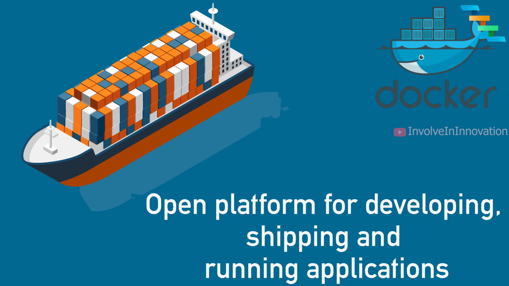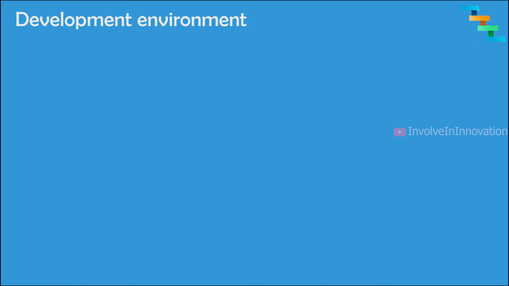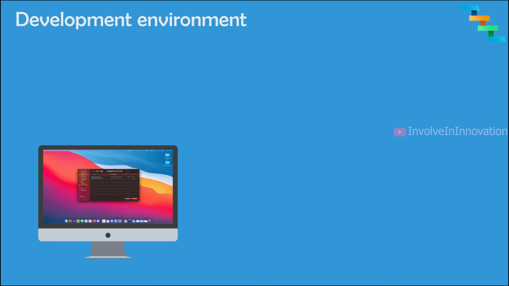Before going deep into this definition, we will see why Docker is needed and what problem Docker solves. First, we will see what problems we have in application development environment and how Docker solves it. For example, if you are using macOS for your web application development and you are using Node.js version 13 for React and Server, and RabbitMQ for asynchronous messaging queue, and Postgres version 12 as the database backend.